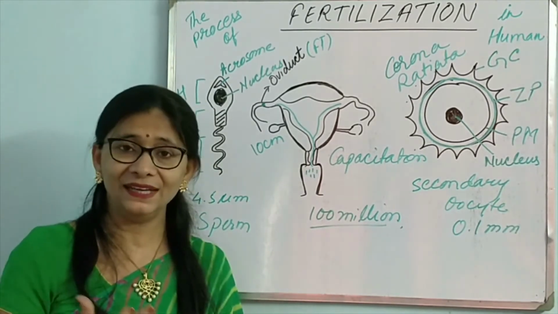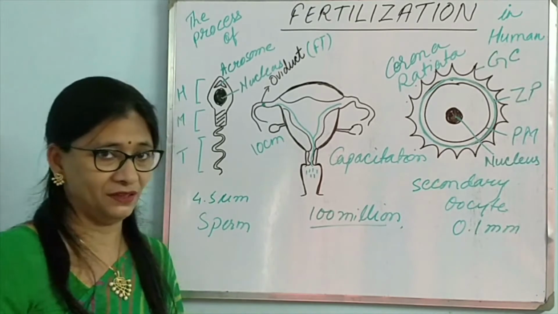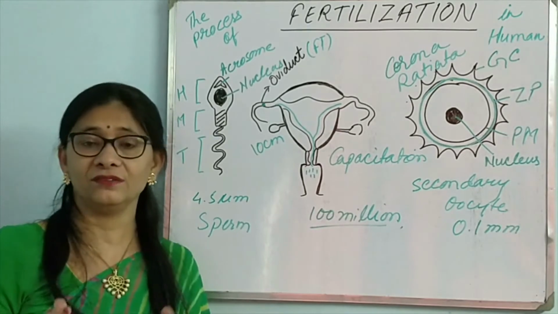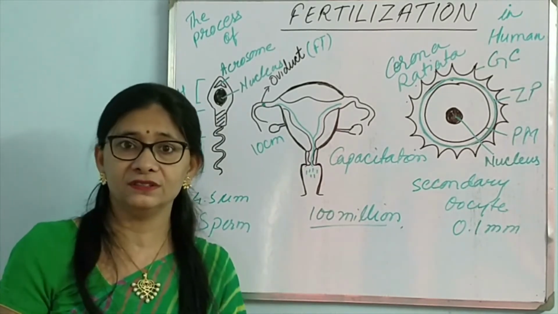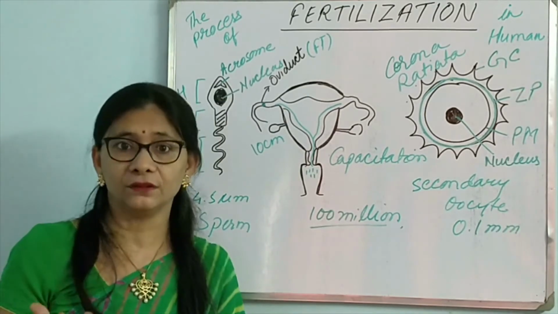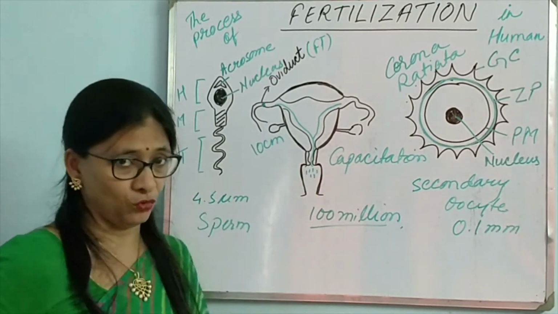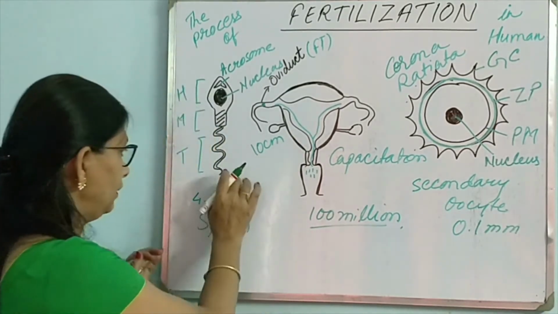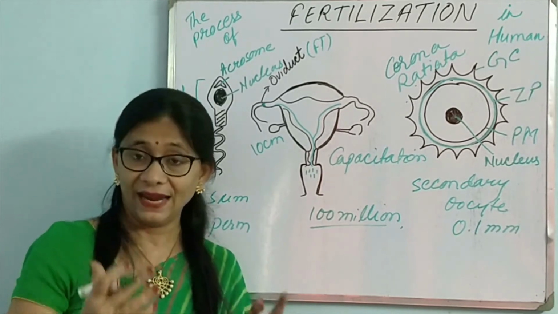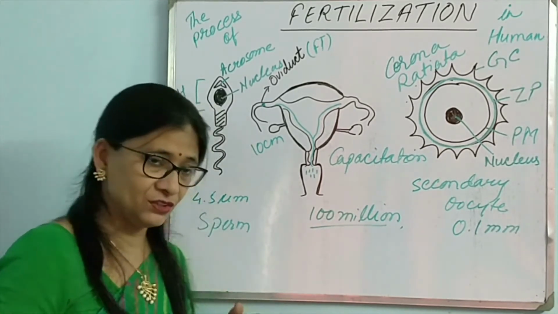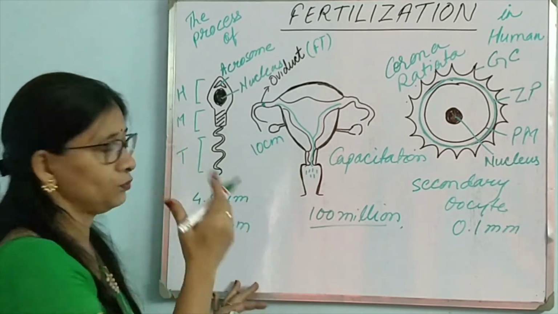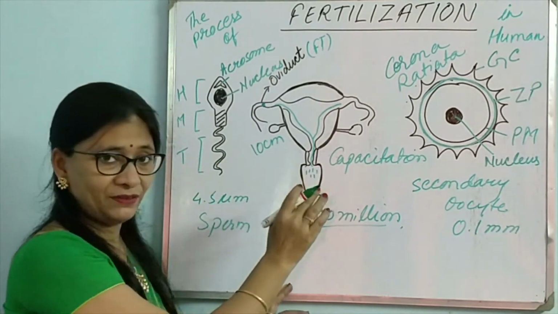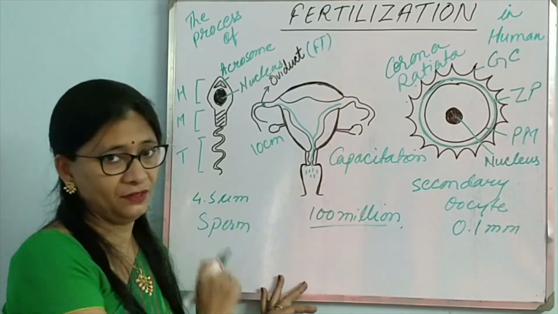So definitely you will need a lot of features which will help you. By yourself you will not be able to do that. That is what the process of capacitation does. It provides extra features, extra gadgets or extra strength to the sperm so that it can carry the movement. So capacitation is basically bringing changes in the sperm itself. The tail will be all the more active. It will lash even more so that the sperm travels properly, and the sperm will become stronger. That is capacitation.